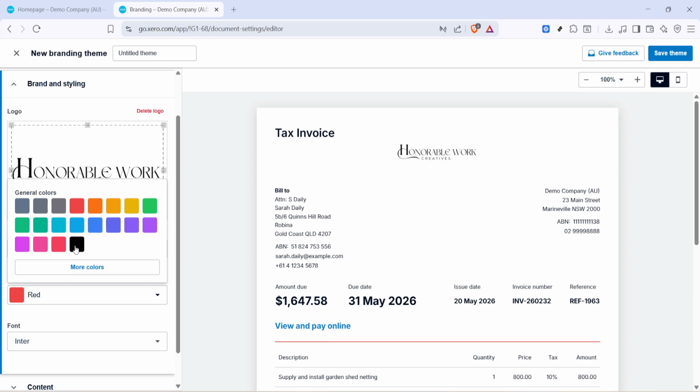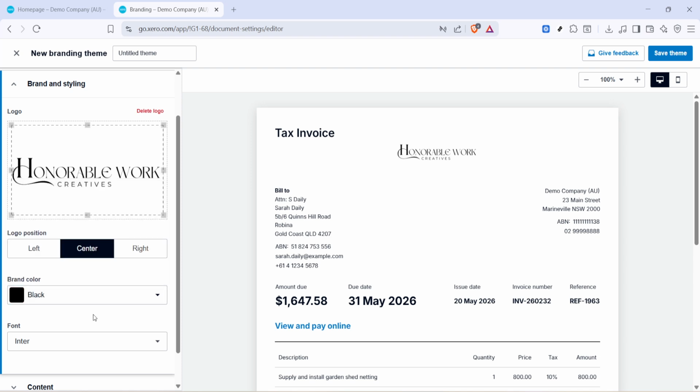When you're happy with the details and styling, click Save Theme. That's it. The custom theme is stored and ready for use on your invoices. Take a moment to review the information you entered for typos and ensure the branding aligns with your other customer-facing materials. You now have a professional, consistent invoice template in Xero that reflects your brand.